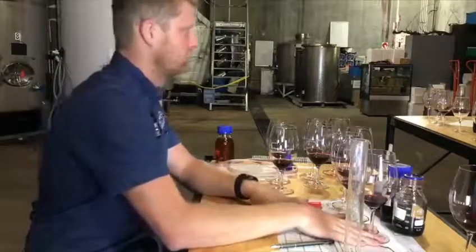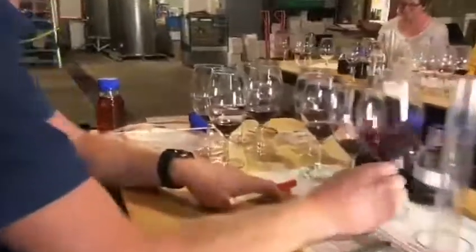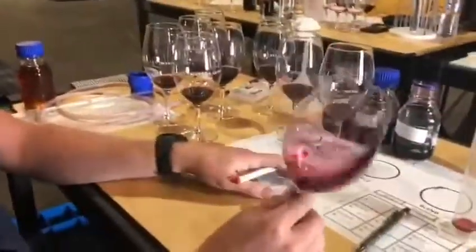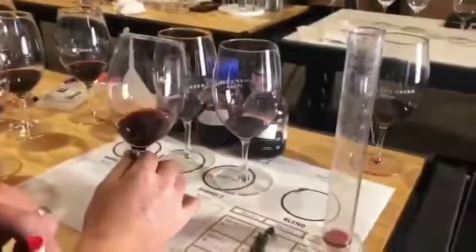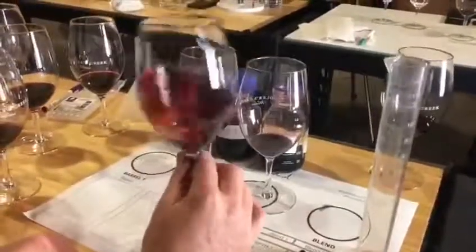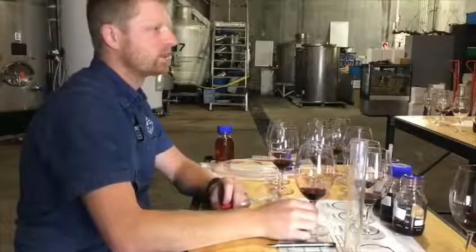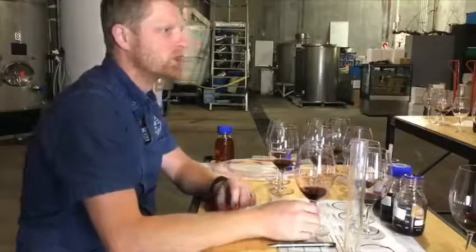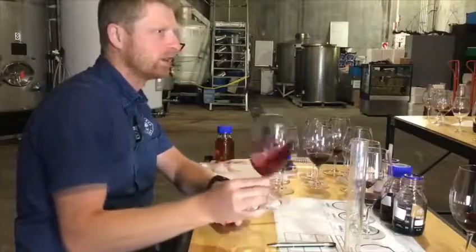Whereas you look at the 2019 wine, that is younger, it's brighter in colour and shows more depth of fresh fruits, so cherries and strawberries and raspberries. And then the last wine, well actually the second wine we got out, which was our 2019 Lake Breeze Cabernet, this wine smells quite different to the other 2 wines. It has a sort of herbaceous character about it, so think of things like freshly cut capsicums or tomato leaf. So when you crush tomato leaves, it smells like that. And that's quite typical of Cabernet.